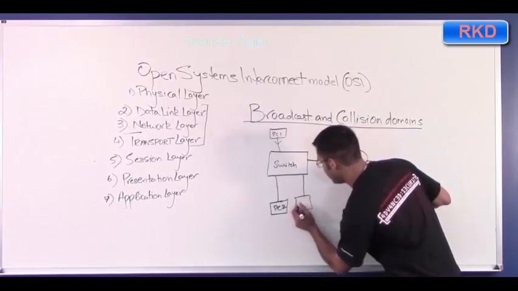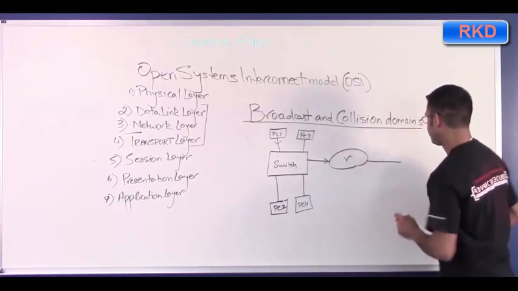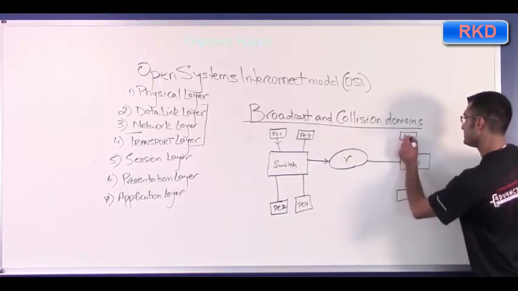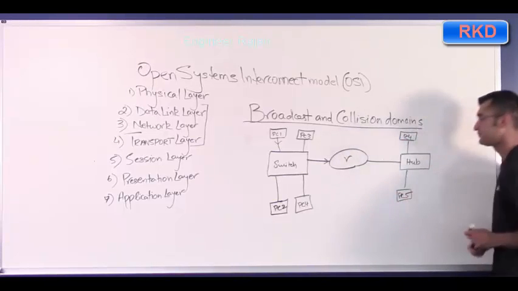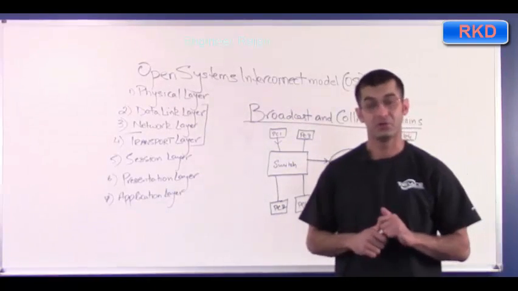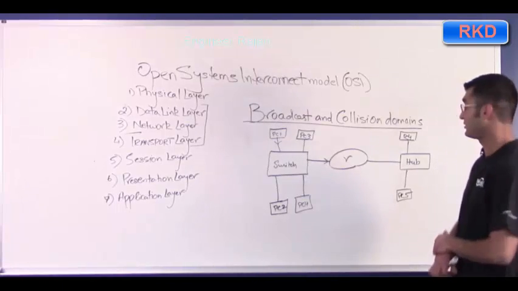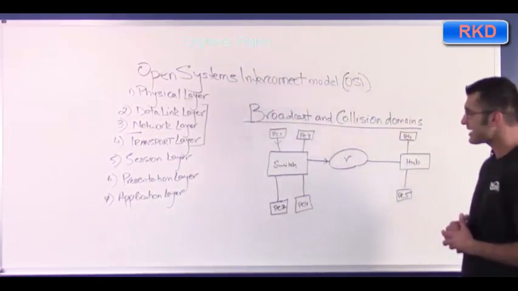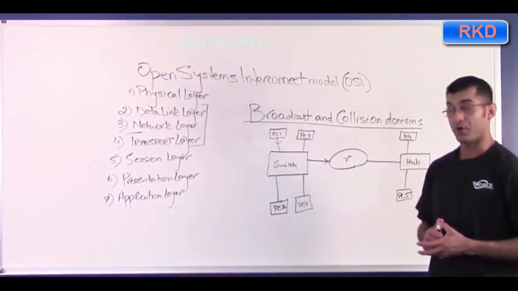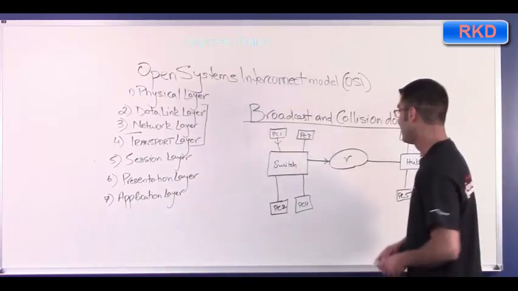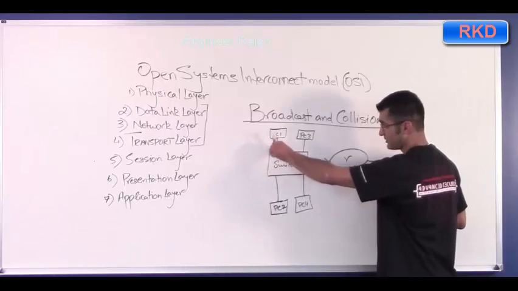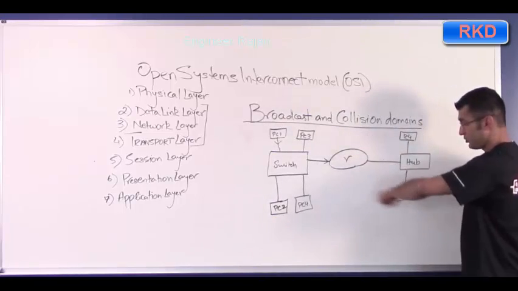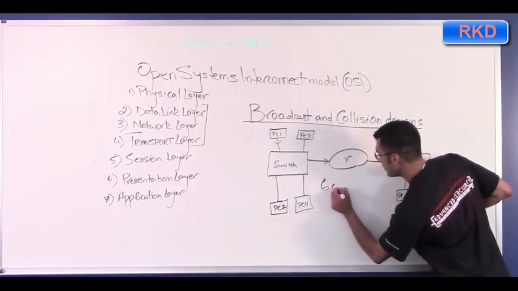So let's say we have four PCs attached to a switch, a router, and a hub on the other side with PC4 and PC5 attached. The question is: how many broadcast and collision domains are in this topology? Since each port on a switch and each port on a router is its own collision domain — the router port is one, the four switch ports to the PCs are two, three, four, five, and the hub side is one big collision domain — we have six collision domains total.